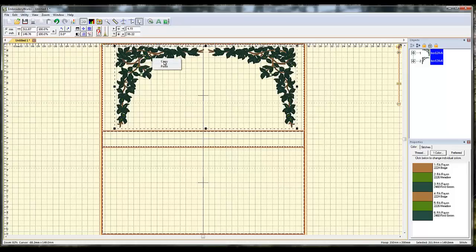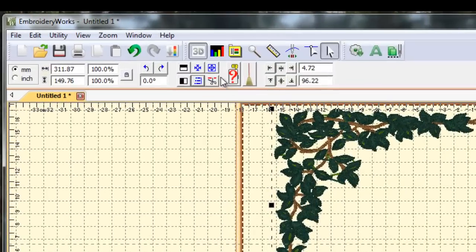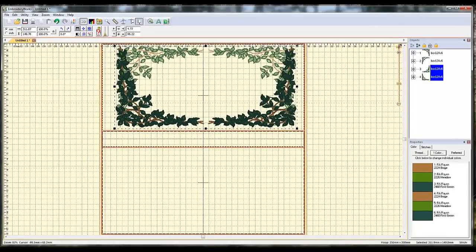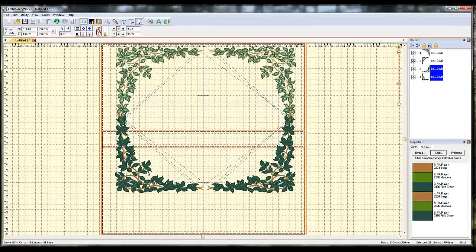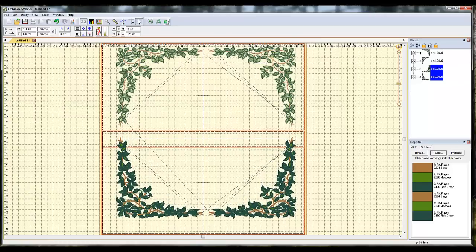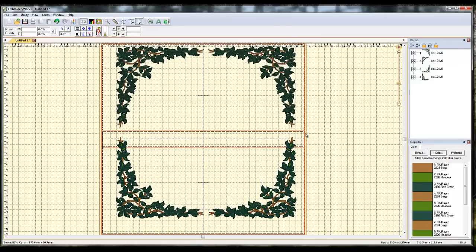Next, we're going to copy again. So right click, copy, and then again right click and paste. And then you're going to mirror image, or you're going to flip rather vertically, which is up here on the toolbar. And I'm going to take these, left click and drag them down, and line them up with my other ones. Then I want to select everything again.